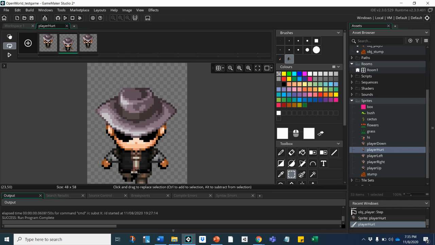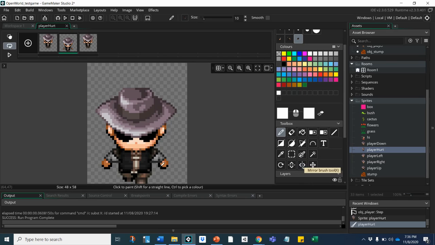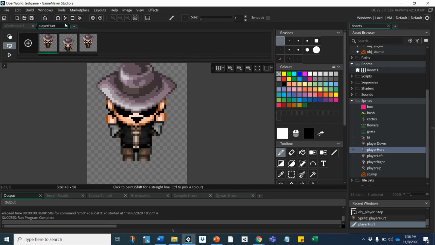And I don't like this foot looking like he's running. So I'll do the same thing. Control C to make a paintbrush. Flip it over. Paint over that. So now his hands are both down, and then they're both up, and then they're both down, and they're both up, and they're both down. I think I like that. So I'll close that for edit.